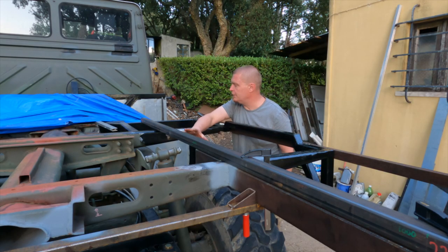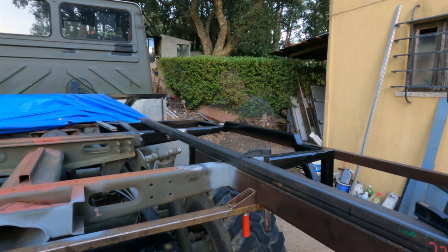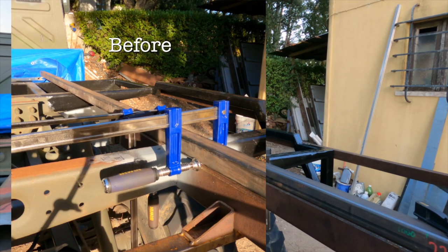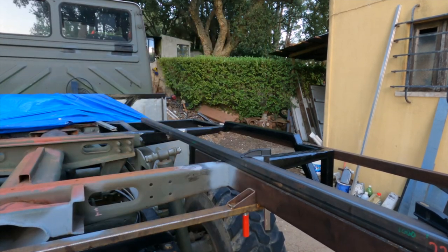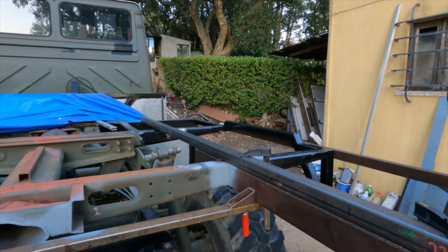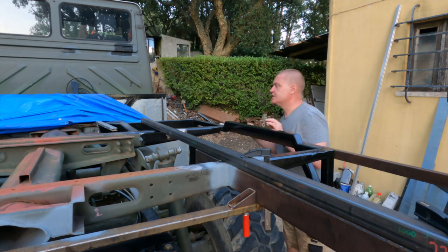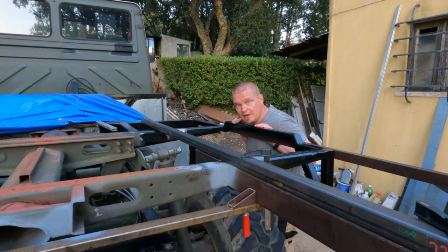As this piece is now welded in, I thought I'd try the flex stick again. I'm going to hang completely off that and you'll see the flex. There we go. Yeah, so there's the flex. Yes, it does flex. Does it flex less? Yes, considerably less. So mission accomplished on that one.